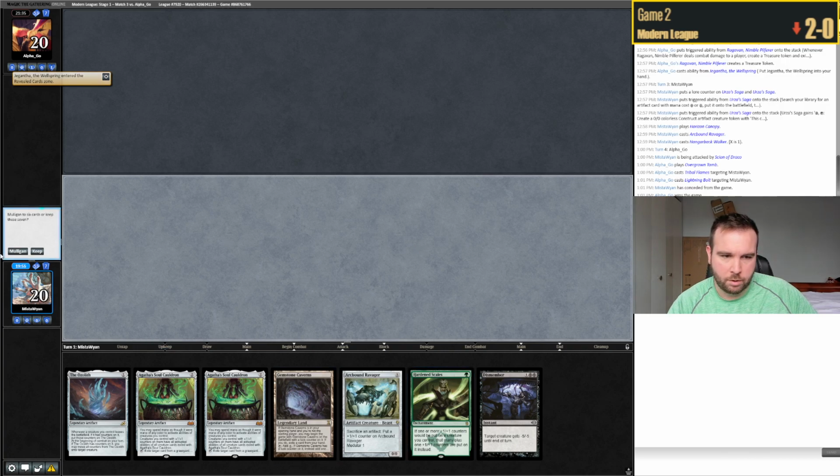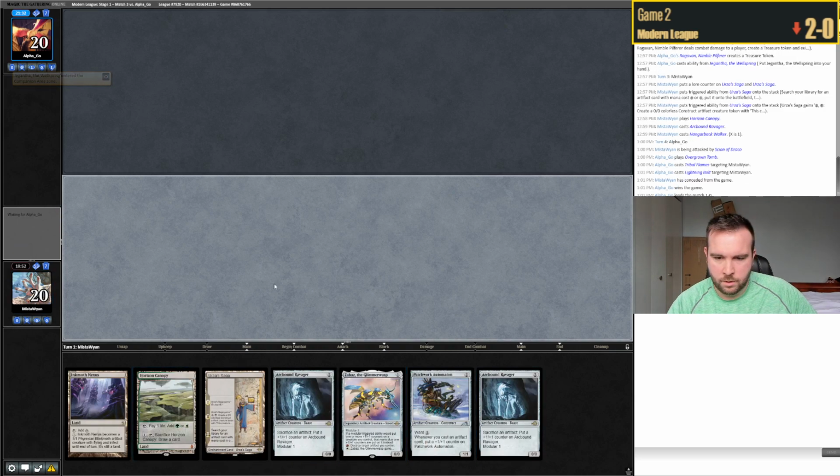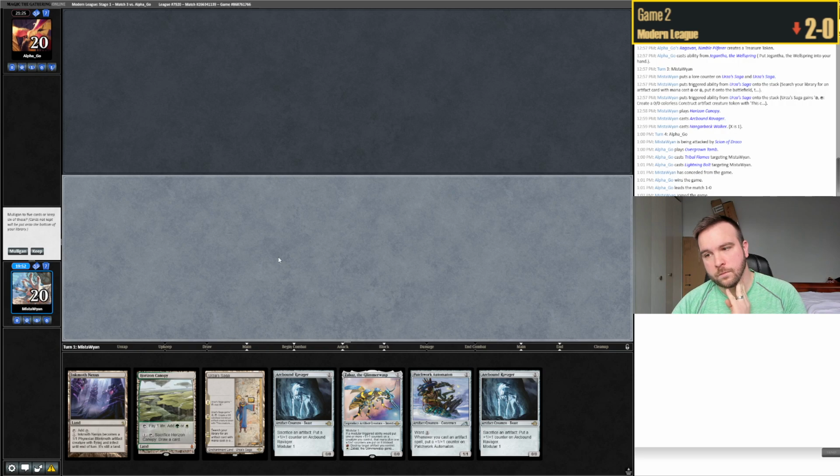This is not a keep. This is a mulligan. We don't have green mana. This hand is so-so. There's no scales. It has Patchwork. What would I put back? Ravager?